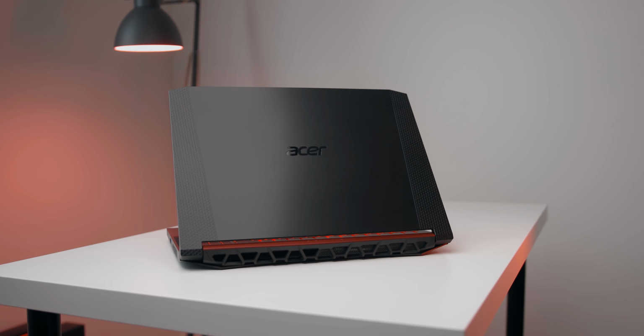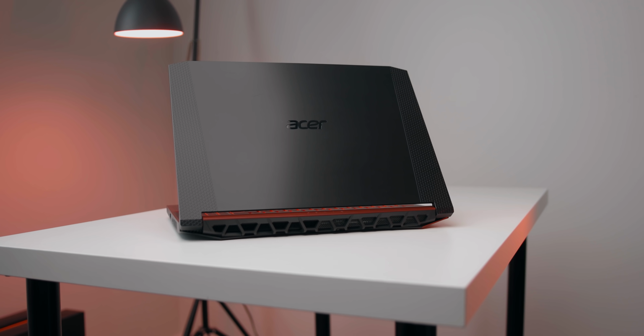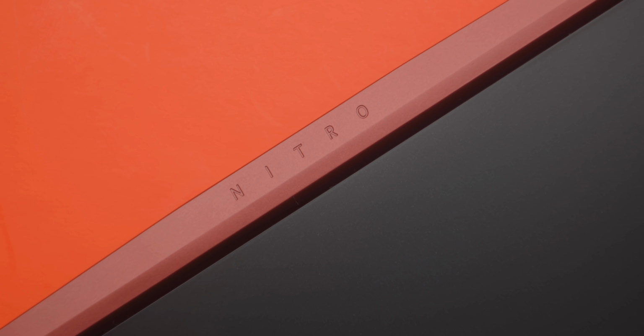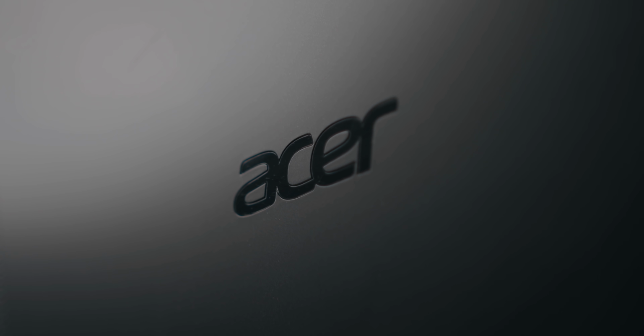From a physical standpoint, there's nothing really special about this laptop. You can clearly tell that this is indeed a gaming notebook by the looks. Acer has added a touch of red and black accents here and there, but it isn't overly done in my opinion. I really like the blacked out logo at the front. It reminded me of doing a Chrome delete on my car.